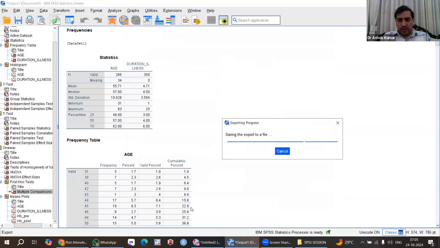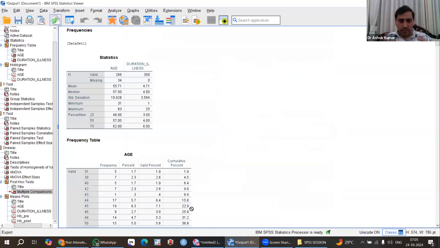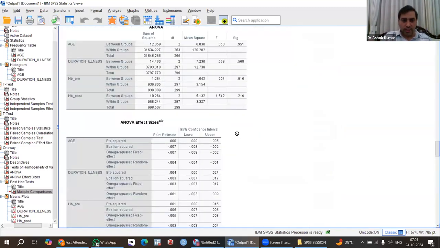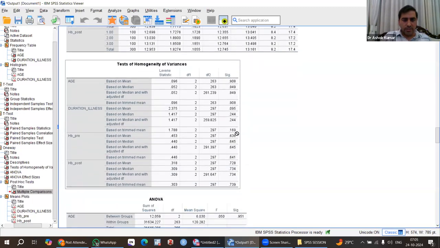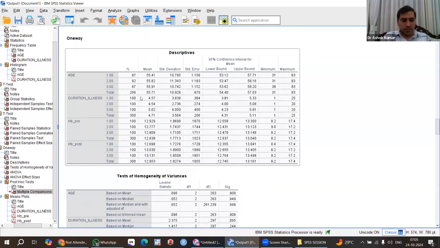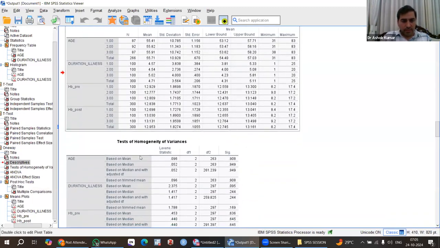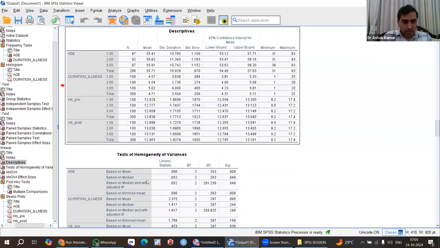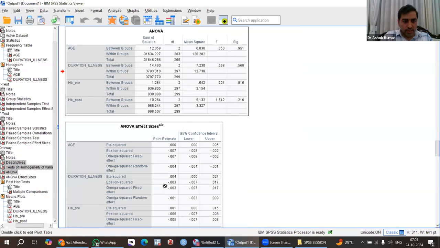Yesterday one participant asked, if I want to save only the 1 and 2 tables, how can I export it? I don't want to export all the results, it's very lengthy, but I want 1 and 2. For example, I want to save this ANOVA. Click this, then hold control and click this. Click one by one.